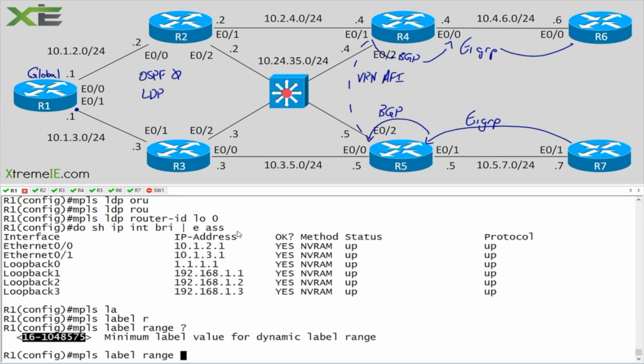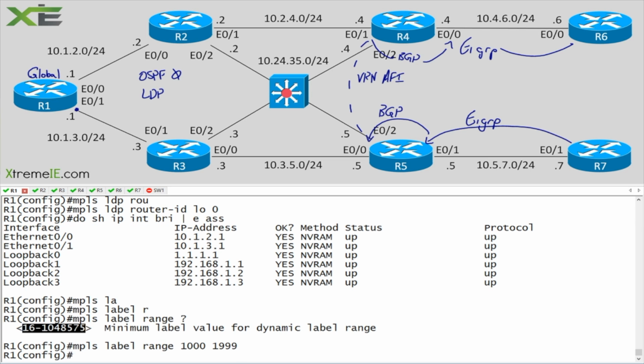So I generally pick a label range, especially when I'm labbing, that matches something to do with the router ID. So in this case, I'll say 1000 to 1999. So what's going to happen is that on router 1, when I start assigning labels, I'm only going to assign labels from this range. Of course, when you use this command, you have to make sure that you're assigning enough labels for the amount of prefixes you're actually going to have. If I have 2,000 prefixes, if I have 3,000 prefixes, this is not going to do me any good. I have to create the label range for what I expect. Okay, but if you're labbing just a simple lab like this, 999 labels should be more than enough.